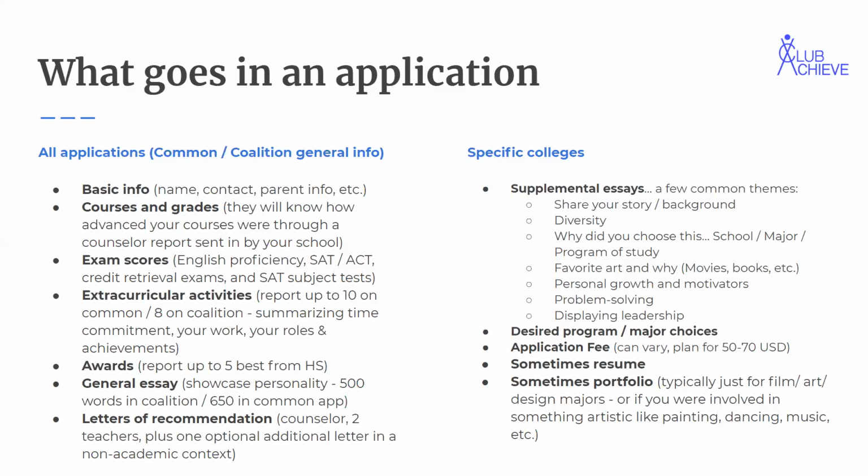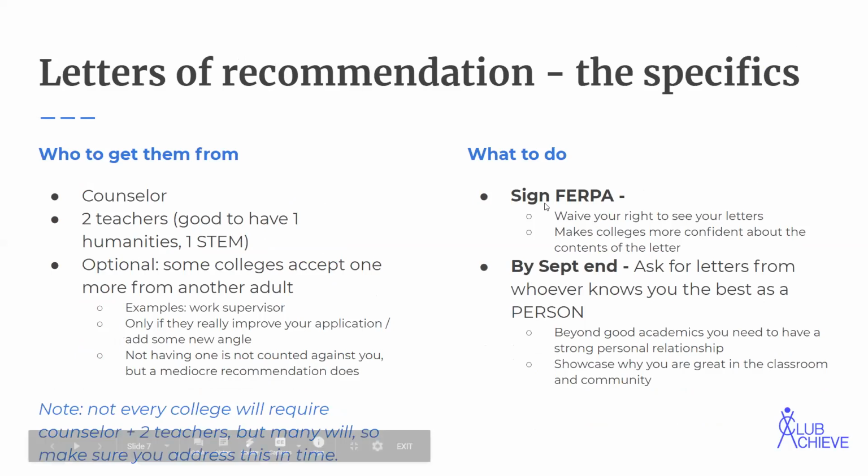Okay, so more about letters of recommendation. There is this form called the FERPA I want you to be aware of, and it waives your right to see your letters of recommendation. Your high school counselors will probably tell you more about it, but it's really good for you to sign this form so that colleges know that the contents of the letters that people are writing are actually their own feelings, and you're not manipulating what they're writing by being able to see it, because obviously if someone else is writing about you and you see it, then they'll phrase it differently.